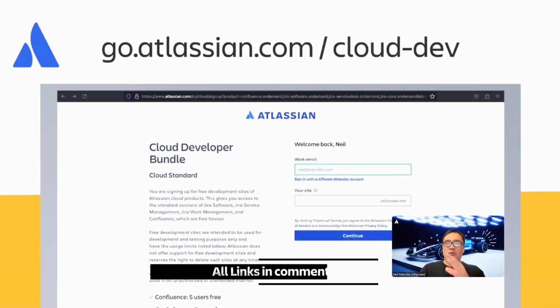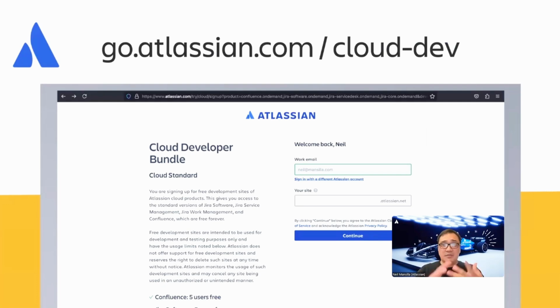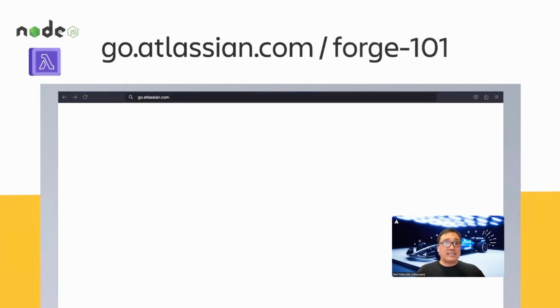So just to zoom in real quick, get your own free developer instance. It gives you your own personal private sandbox to build and test your apps. Log in with your ID. Give a unique host name for your dev instance. This is the URL that you're going to use to not just access your dev instance, but to install a Forge app within it. The next thing you'll need, Node.js and the Forge CLI.